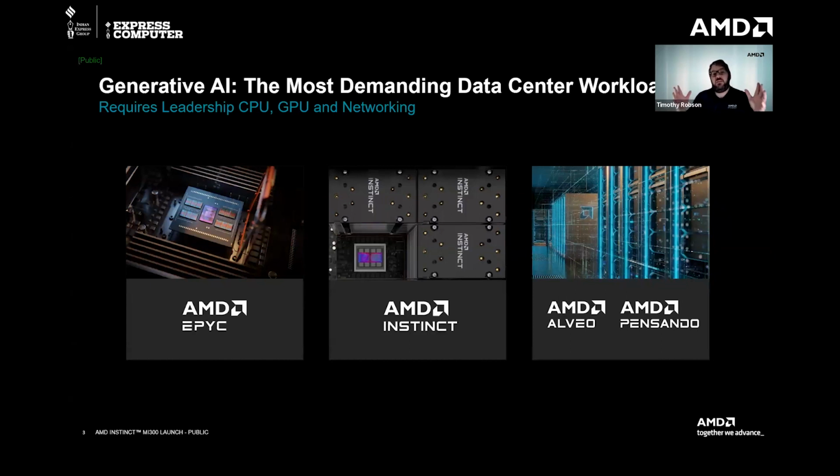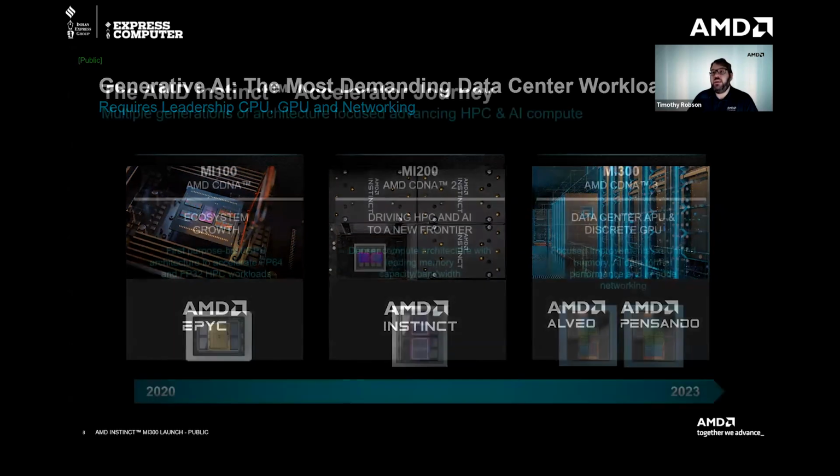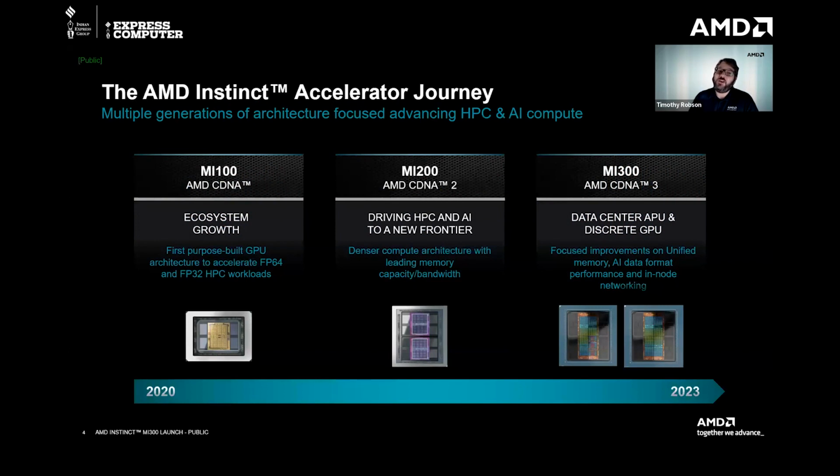We really have an end-to-end set of products that enable us to be the leading competitor within the Gen AI market. Now, interestingly, this is not a game where you turn up with a product and say, hey, look how good it is. No, we've been working on doing this a long time.